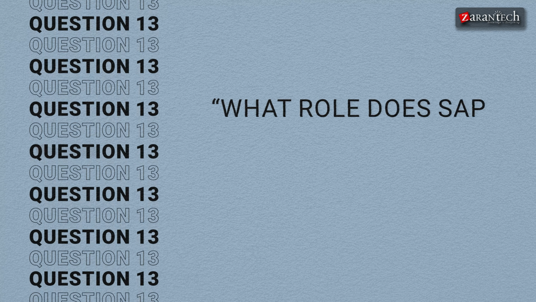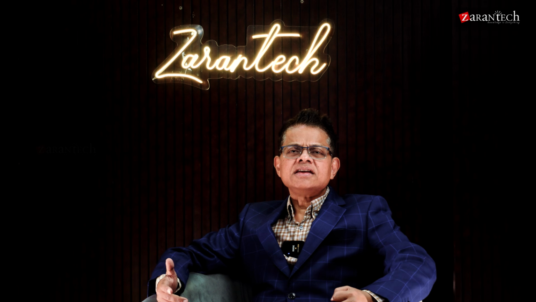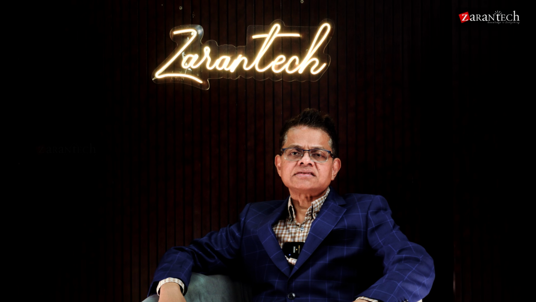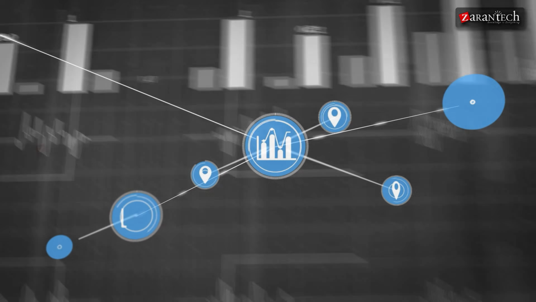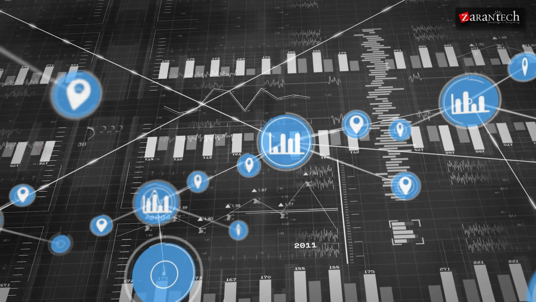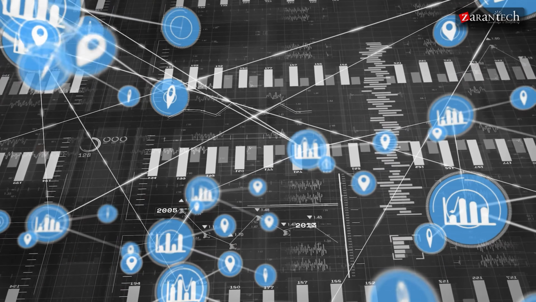What role does SAP BTP play in a modern S4HANA architecture? In the ECC world, you always had something called NetWeaver. NetWeaver had PO running, you had Enterprise Portal running, you had SRM running, CRM running, everything used NetWeaver as their baseline platform. Exactly the same way as you had NetWeaver, you have BTP. So BTP, you should not consider them something different to your S4. It's part of your S4. It's like an extended arm of your S4.